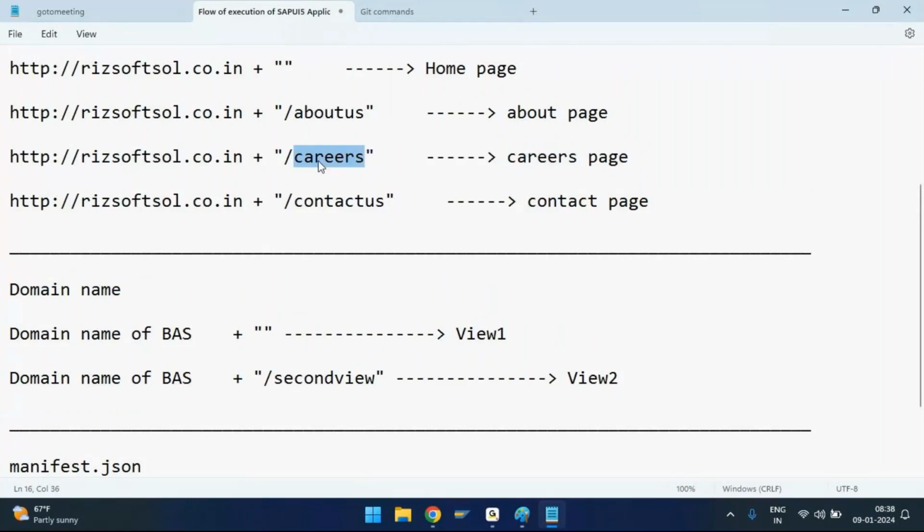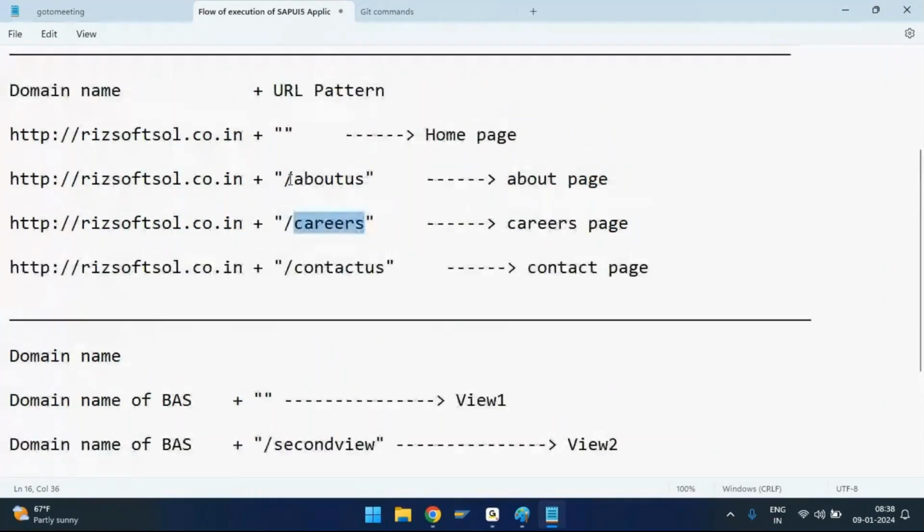Now here, some clients are particular about these URL patterns and they give you the URL patterns. I have worked with clients who gave the URL patterns also. Then you just need to keep those URL patterns as a part of your routing configuration. And some clients don't bother about these names, so you can give them as per your wish. Then it is purely the developer's choice.